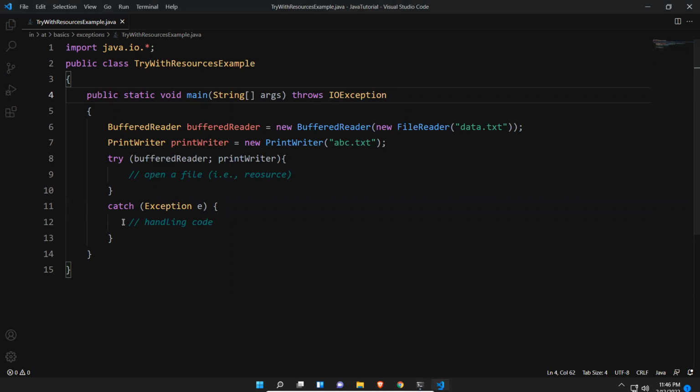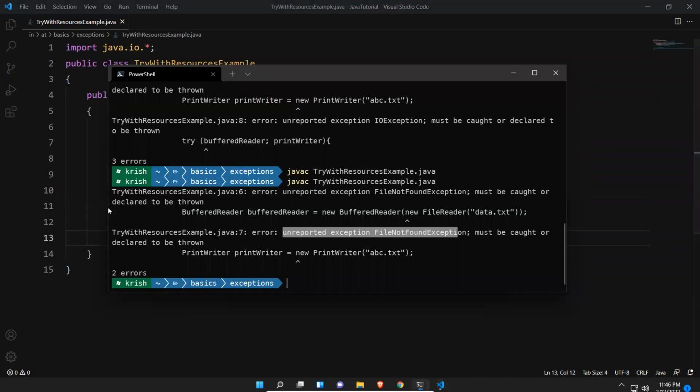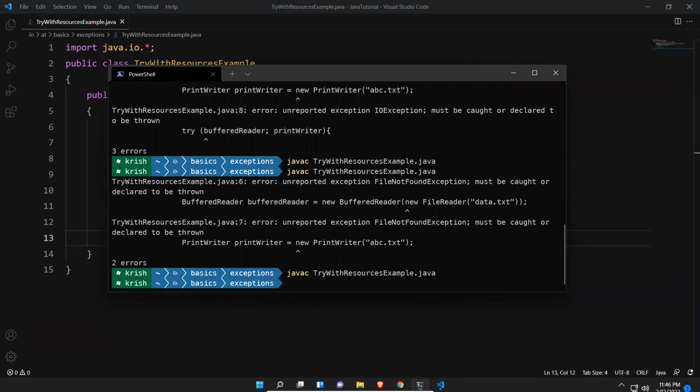If you're using throws IOException, even I don't need, I think, the catch block. Let me comment and verify. So per my knowledge, it should work now. You see that, perfectly working, it is compiling.